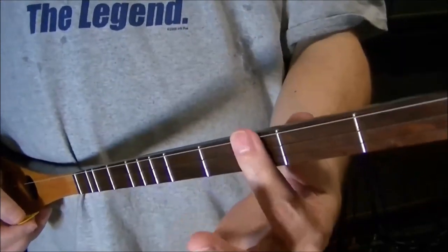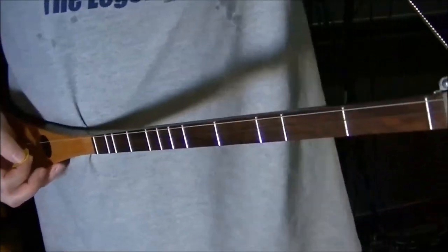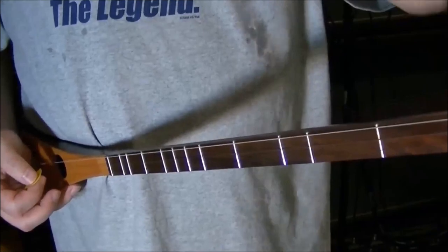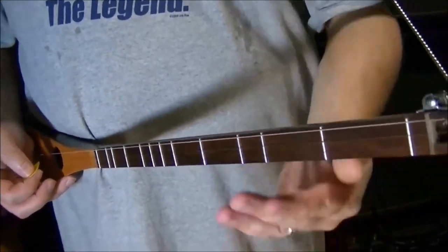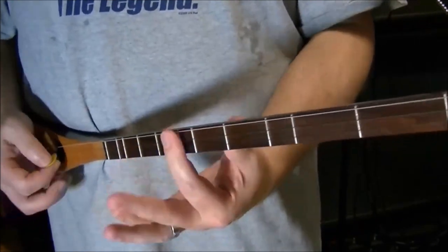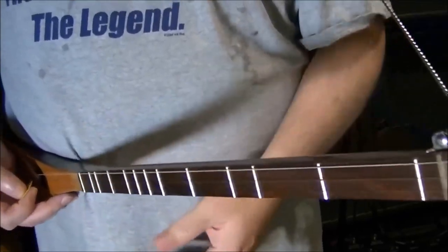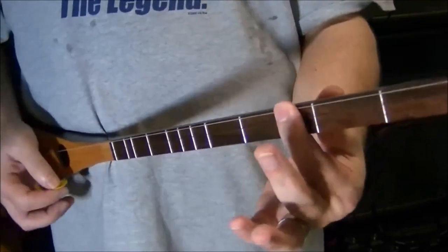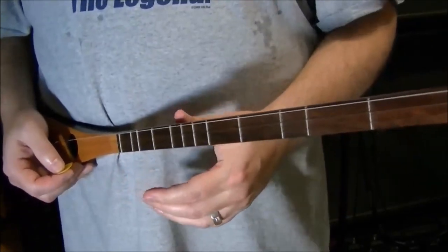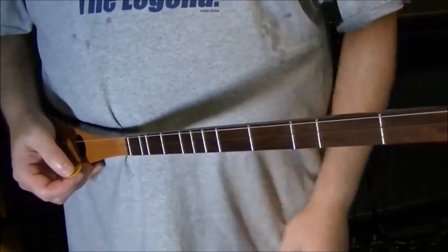You know where C is at. It's right here where those two are together. I'll give you some hints. I'll actually tell you what chords go together really well, and then you can figure them out, because you know it's just G, then we go A, B, C, D, E, F, F sharp, stupid thing, and then G again, and then A, B. So you can find them. So we're going to start from C. Now when you're looking for a three chord song, in C, we're going to have to use C, F, and G. C, F, G.